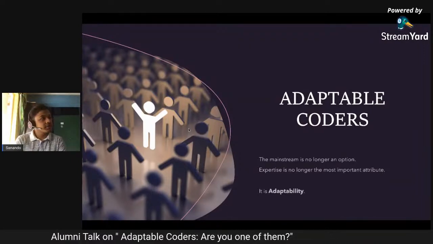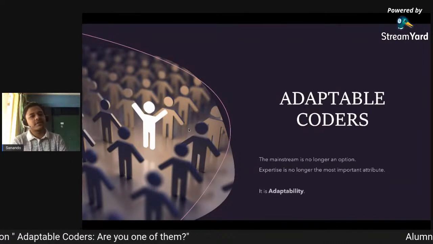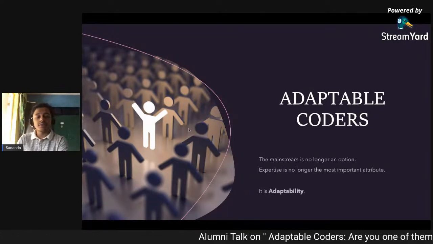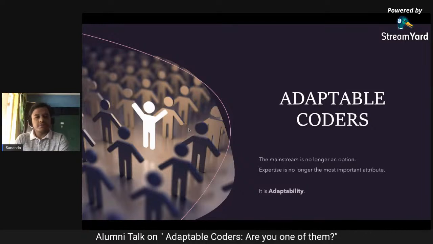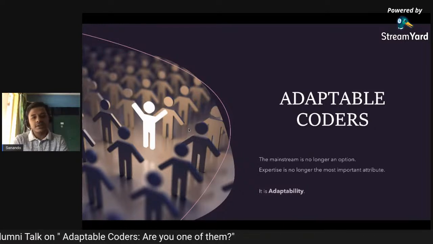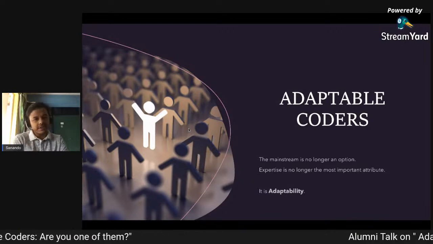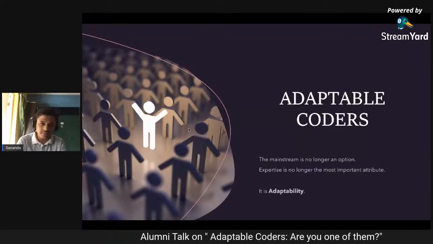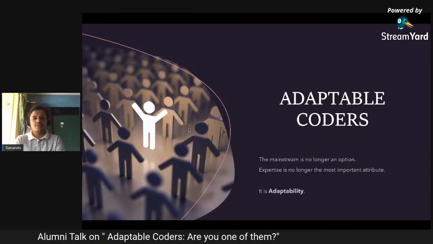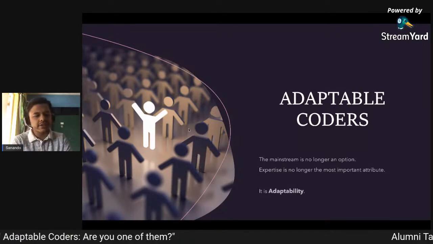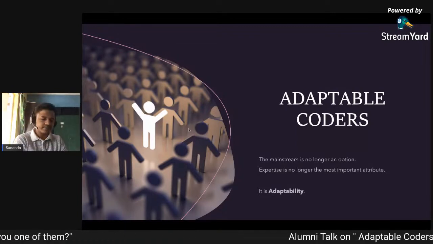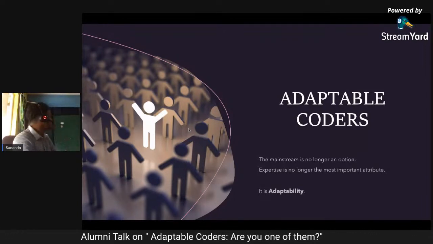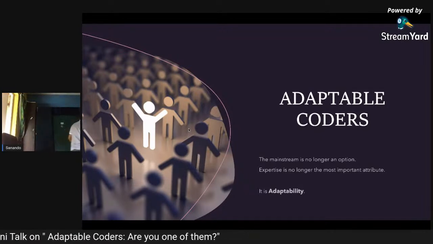What I want to talk about today is a very important and yet overlooked topic that people need to keep in mind during this situation, and that is adaptability. The topic looks very much like a computer science thing, but it is actually true for everyone who is getting out of a technical graduation degree, which is BTech in anything, BCA, BSc in some topics.